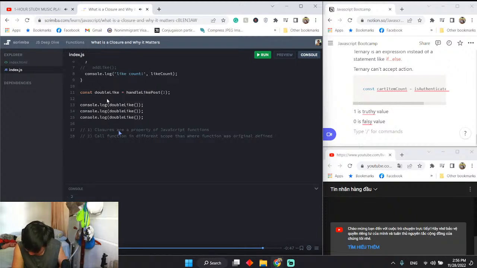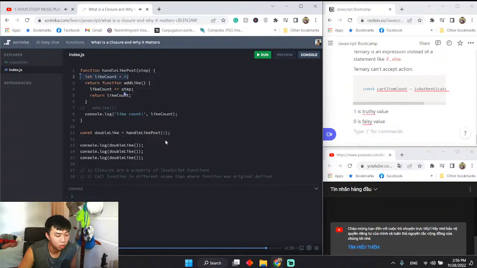Why closures matter is because they allow us to remember values, which is very powerful. We saw it right here in this example. What use is a like count that doesn't remember likes? You'll encounter this often in your JavaScript career. You'll need to hold on to some value somehow and likely keep it separate from other values. So what do you use? A function. Why? To keep track of data over time with the help of a closure. And with that, you're already a step ahead of other developers.